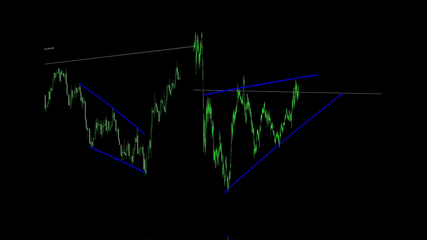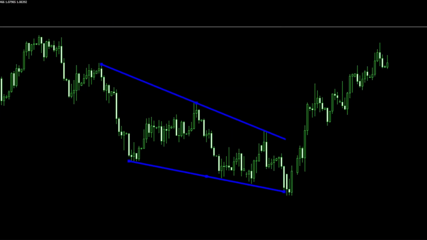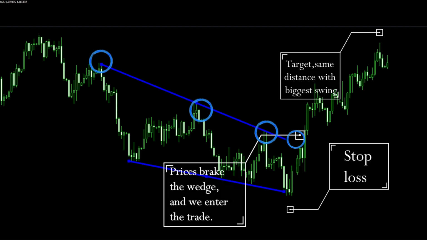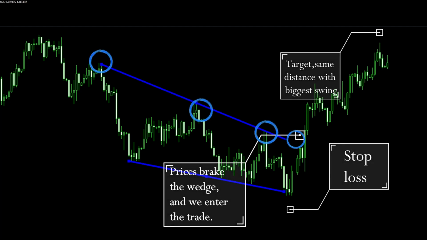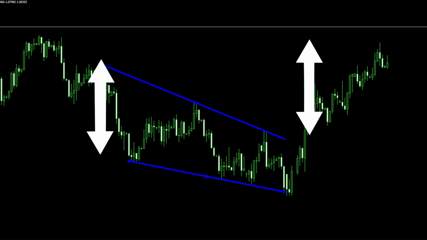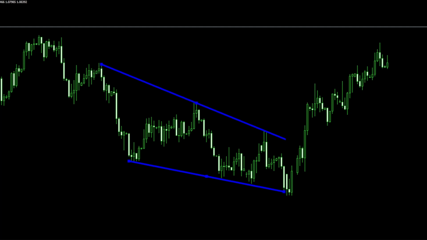Now, how we trade the wedges. When the price breaks the wedge, we enter the market. Our take profit is exactly the same distance as the first formation. Wedges can give really good risk rewards. The problem is that the market is moving in such a way that they can mislead you. Again, I have used perfect examples, but when you are trading a live market, you will get fooled several times. In time and experience, you will be able to identify the patterns faster. Again, use them as signals to enter your trades. The same principles apply in a falling wedge.